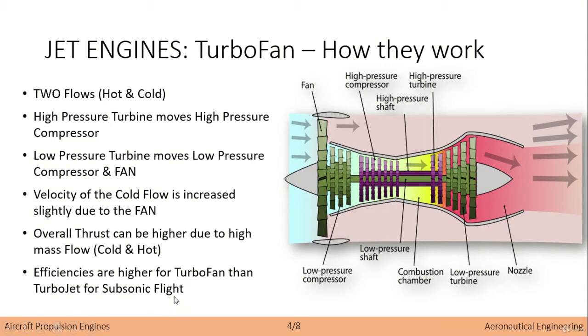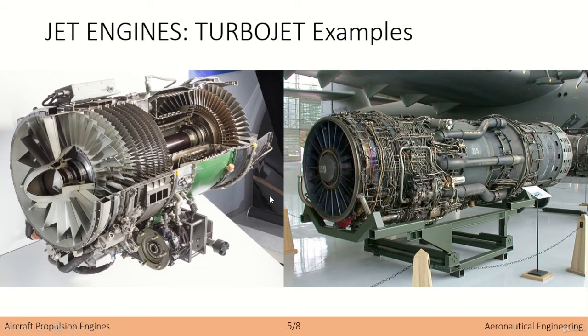There's actually a mathematical derivation that at very high hypersonic speeds, actually turbojets work better than turbofans. So this is why you won't see turbofans for supersonic aircraft. It usually is turbojets because of the efficiencies. Okay, it's simply more efficient in subsonic flight, and in case of the supersonic flight, a turbojet will be more efficient.